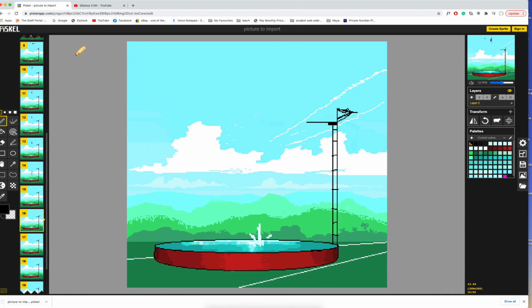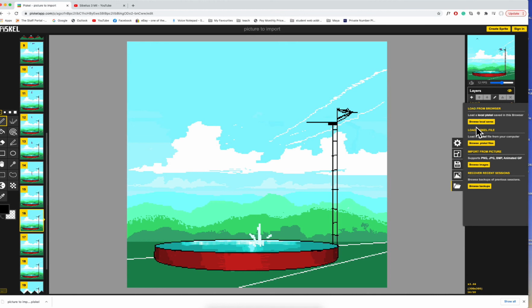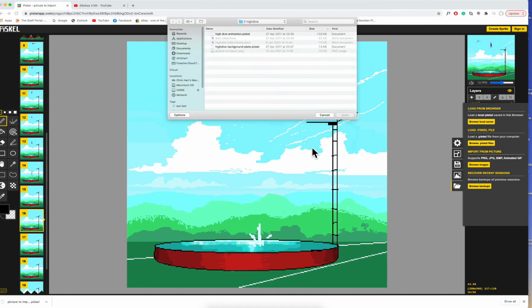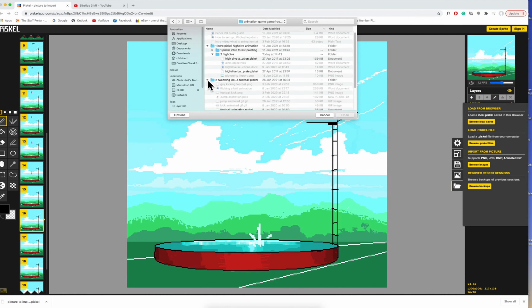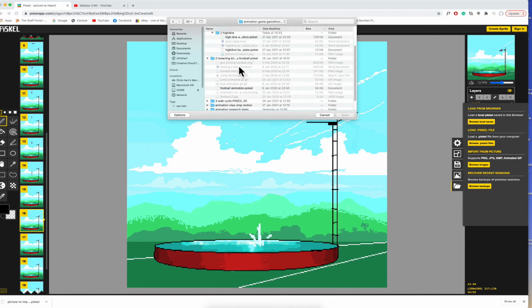What you have to do is come into Piskelapp, go to import, and we can go load .piskel file, and you'd click on here and load it up. In fact, let's see if I've got another one that I can just load up to show you. I'm going to go to Kick and Go Football, and we should have a Piskel file here.